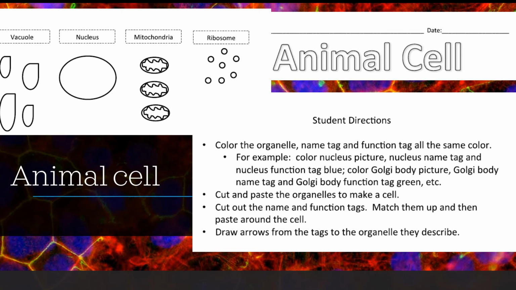If I did it, I would do the three of them first: the mitochondria name tag, the shapes, and the definition. I would do all three of them, and then move on to something different. If you want to cut out all the organelles by themselves, paste them in, and then cut out all the names and all the definitions, you can do that. I won't be able to tell. I just see your finished product. But I almost think it would be easier to do one at a time. And don't forget to draw arrows from the shapes to the definitions.